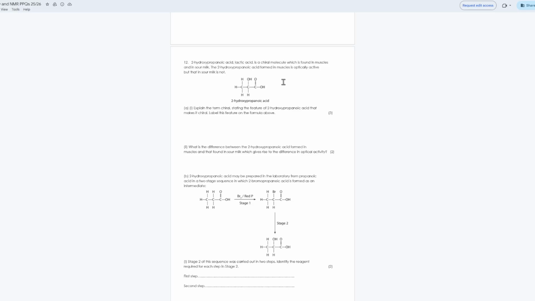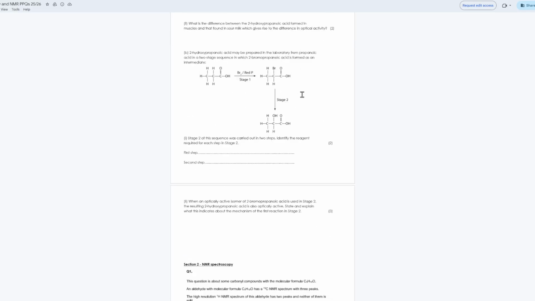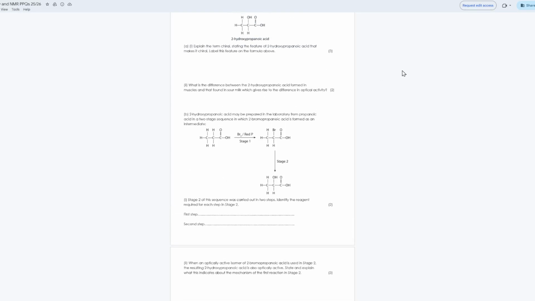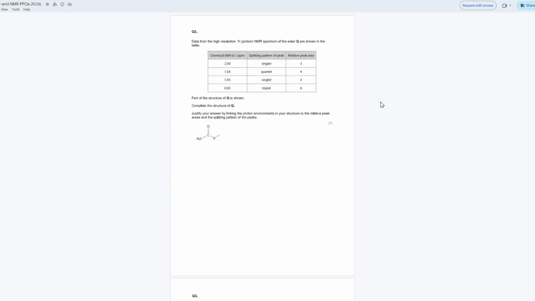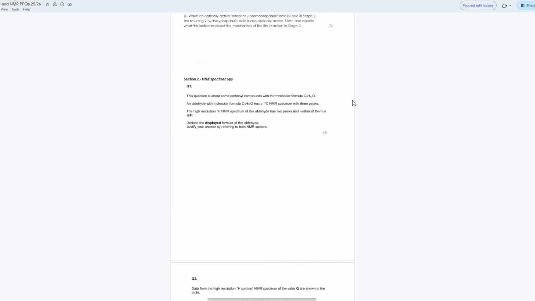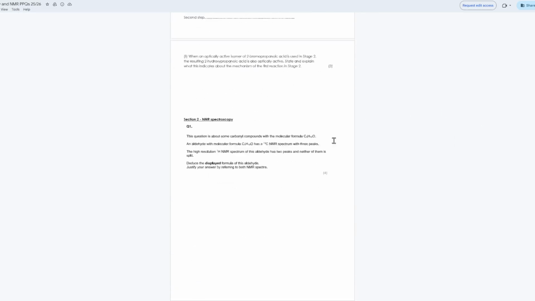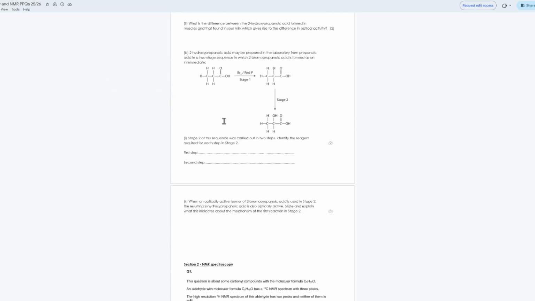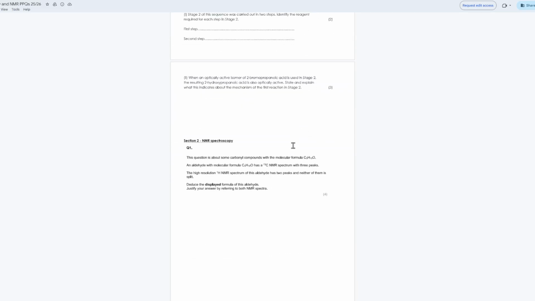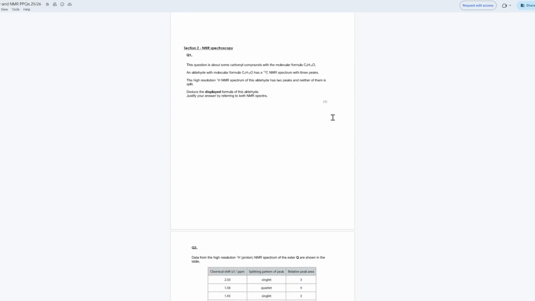And let's move on to part A-II, which is only 2 marks, so give me hope. My dread would be that there is a 5. Oh dear. Okay, this is NMR. We can ignore this. Look, not a single 4 marker in the whole of chirality. 3 markers the highest. The first question in the NMR is a 4 marker.